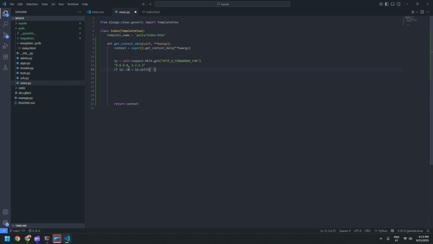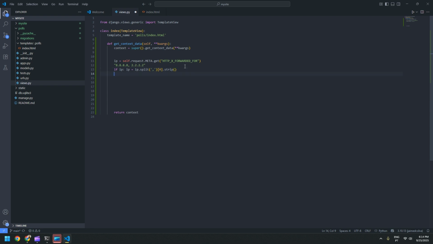Let's split through the comma, and we'll get the first item in the list because split returns a list, and we'll still use strip so we can remove any white spaces. Alright, now this is for the case of a proxy in the communication, which can happen frequently.